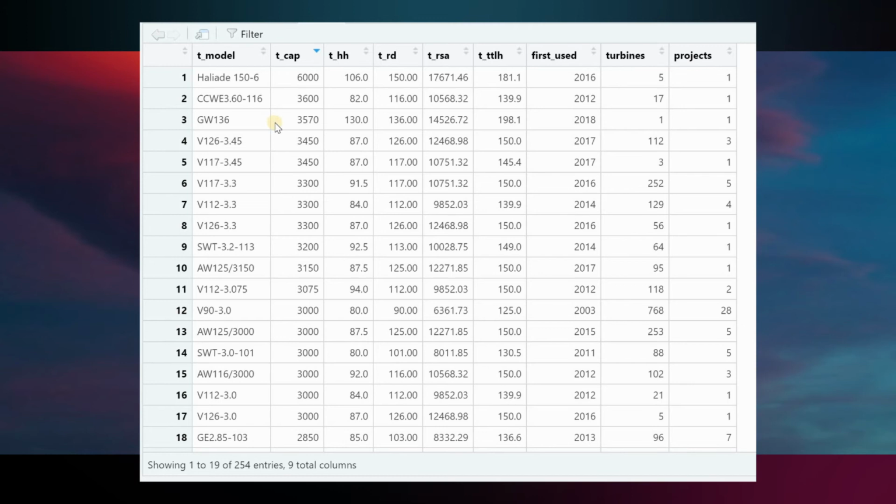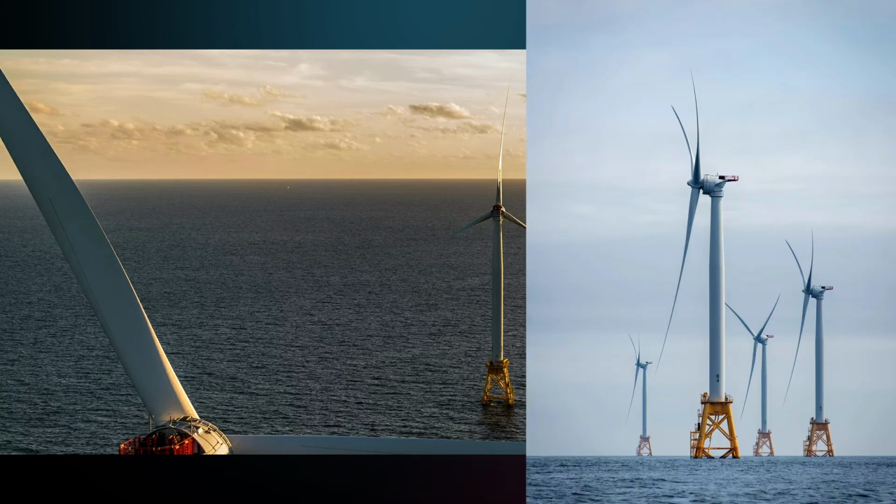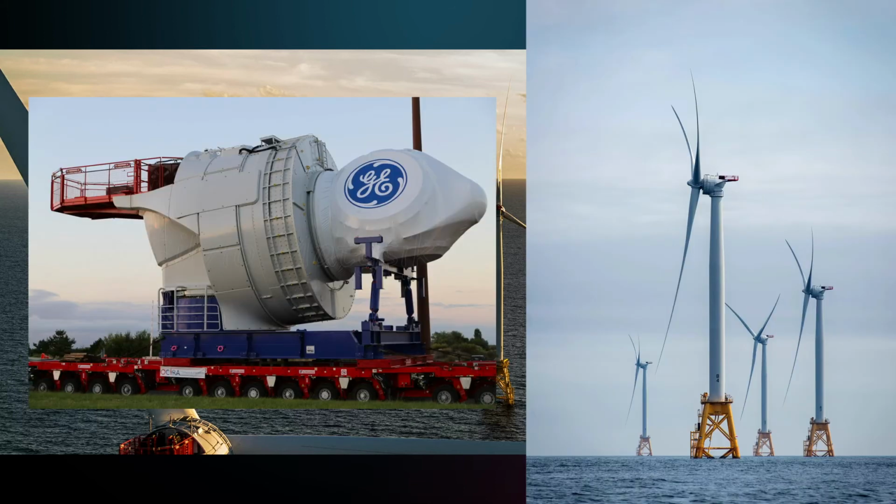Now I noticed that the 3 digits in the model name refer to the rotor diameter, which is 150 for the Haliade 150 and 126 for the Vestas 126-3.45. The second number stands for the capacity. 6,000 kilowatts equals 6 megawatts, and the 3.45 from the Vestas in row 4 corresponds to 3.45 megawatts. In case you wondered how Haliade produces such an enormous amount of energy, those turbines are offshore installations, actually produced by the French company Alstom that was bought by General Electric's Renewable.